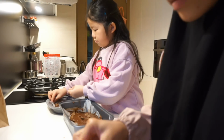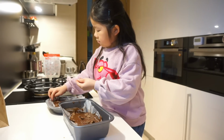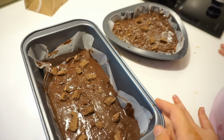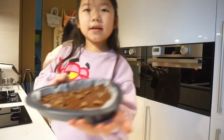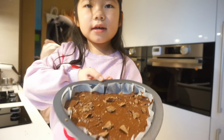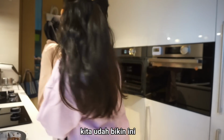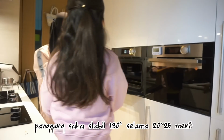Okay, we bake guys. While we bake, she takes a shower. So this is the brownie. I don't know, maybe nice or not. So we bake it, okay? So this is the reveal of it. As you can see, we made this.